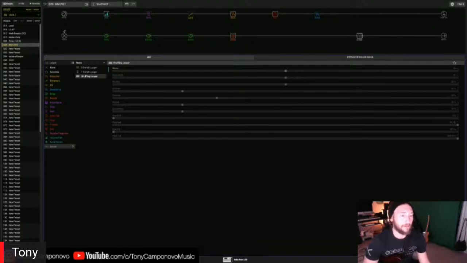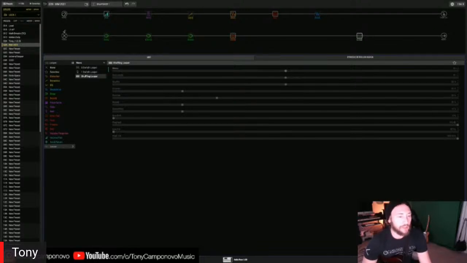Then you have repeat, which determines the likelihood of slices repeating. Smoothing is kind of literally what it says. It smooths off higher values between slices and can give a synthy vibe. It's pretty subtle though, and I usually leave that set like it is. Then obviously playback sets the level of the loop sequence. And you've got low cut and high cut. I think you probably know what that means.